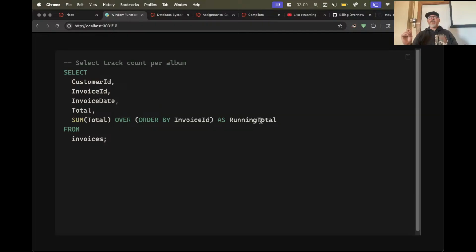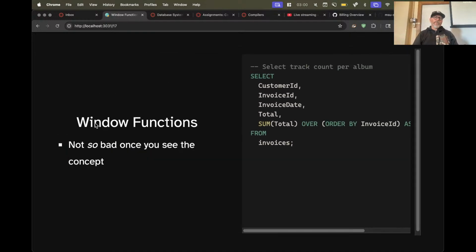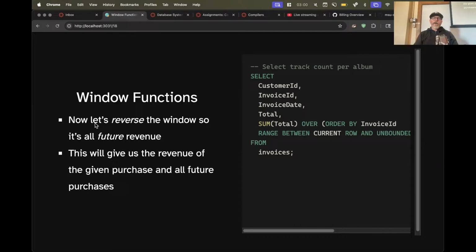That's a pretty sophisticated sentence, even in plain English, right? Makes some sense, but it's pretty sophisticated. And again, this is pretty advanced SQL. But pretty neat that you can do it in SQL, all right? Once you see it, it's not so bad and very useful for reporting, okay?